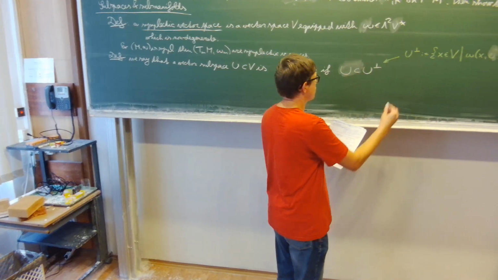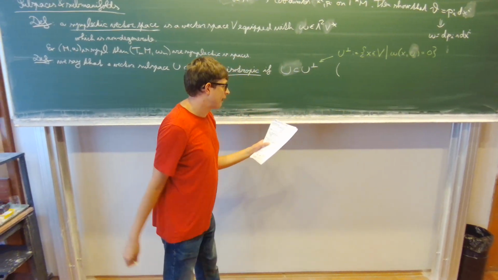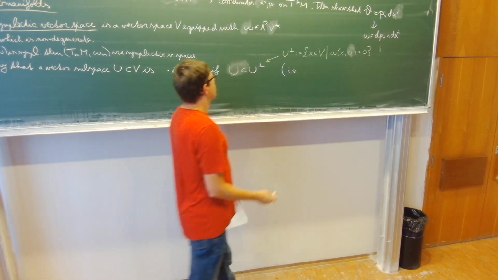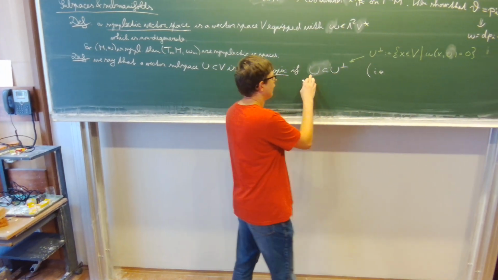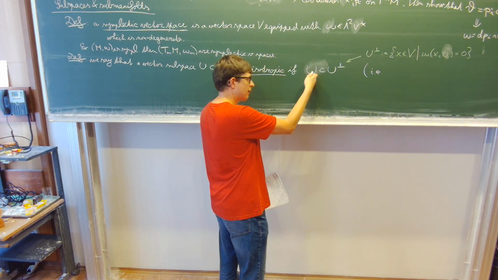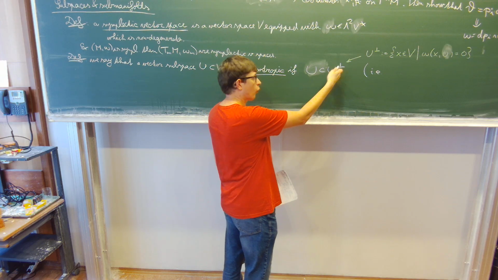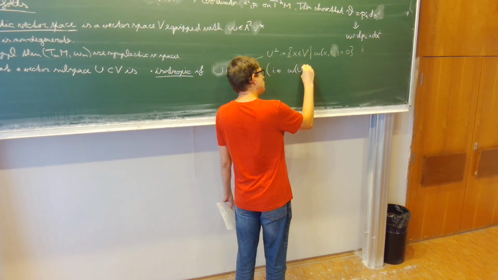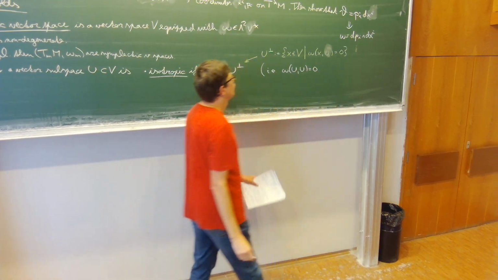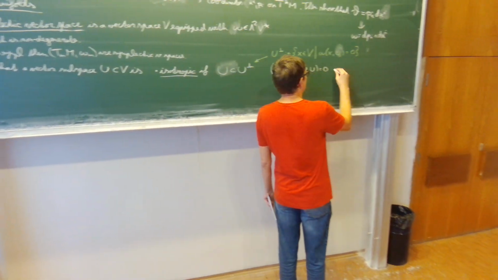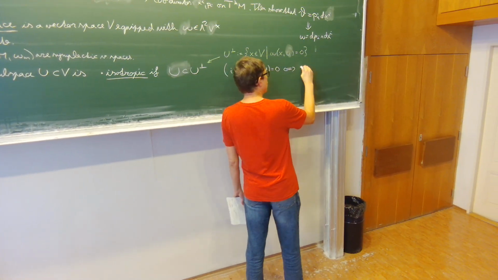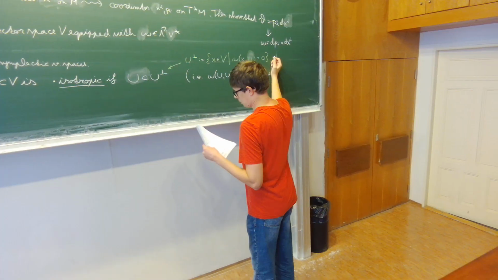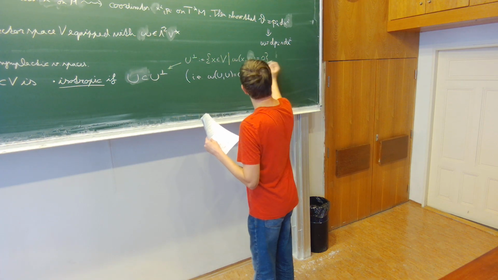Okay, so what does this mean? If I break it down, what does it mean that it lies in the orthogonal complement? This is the same thing as saying that any element in U is orthogonal to everything in U. In other words, the whole of U is orthogonal to the whole of U. Which is the same, again, as saying that if I take omega, no, the thing I wanted to write is not true. Okay.